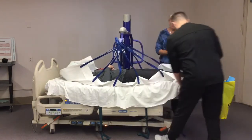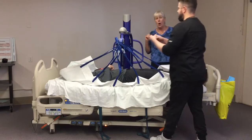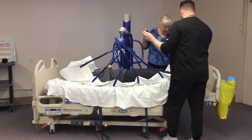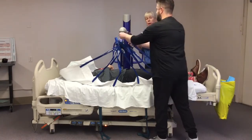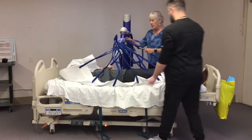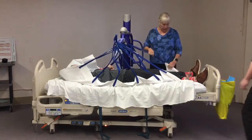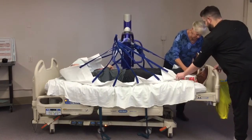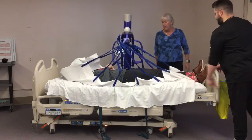down at the feet. Now, if your patient is really tall and you can't really get these attached, you can get the feet out of the sling. You can put a pillow underneath it if it looks like it might be a little bit too harsh on their ankles. But my patient's a little bit tall for this machine. We might just almost make it, okay?